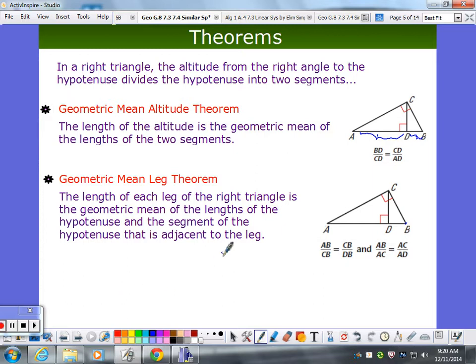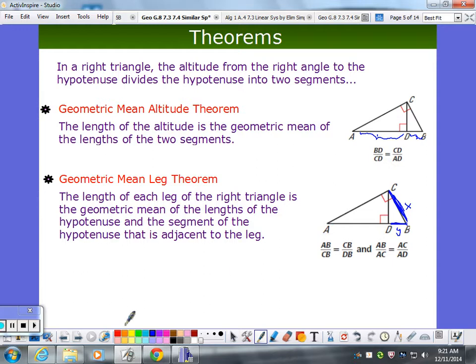How do you know which is closest? AC is touching CD and AD. If I'm looking at CB, it's the one that it touches. This is the one that's closest, this one. It's always going to be this opposite side that I'm interested in. So it's this piece times the whole thing, take the square root.